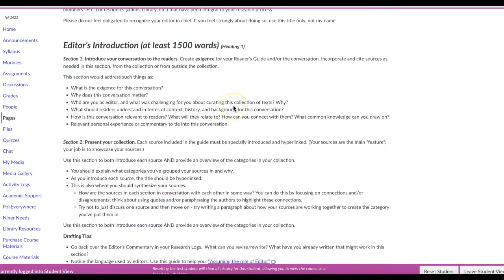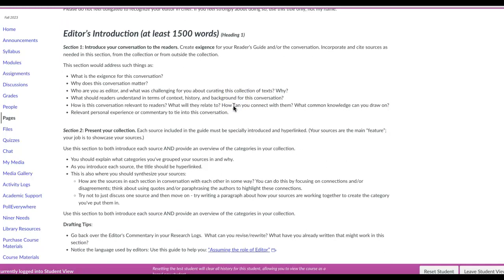So for the editor's introduction, you have already been working on this. So what I would suggest, the most ideal way to move your editor's introduction into this draft of the Reader's Guide would be to retype it into it. So you revise as you rewrite.